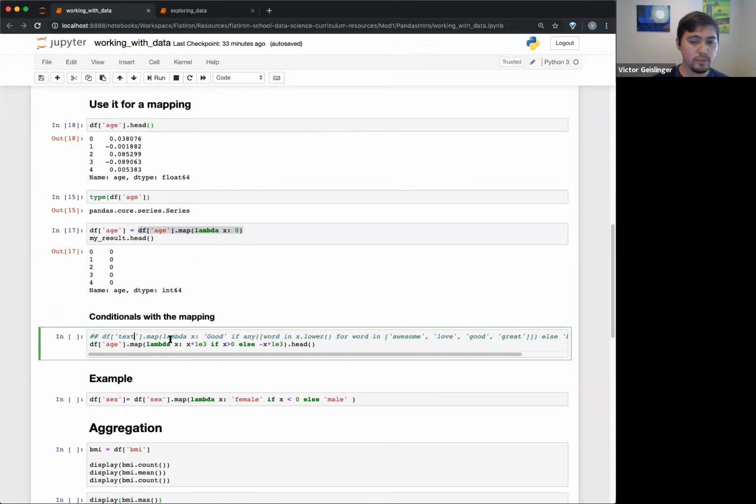So this gets a little more complicated. It's still a Lambda function, but remember I said you have to write it in one line. If you can't write it in one line, you can't do a Lambda function. I'm doing the same thing here, where I'm saying, okay, times it by 1,000 if the x is greater than 0. Otherwise, else, multiply it by 1,000, but also multiply by -1. This way, these negatives right here will be positive.